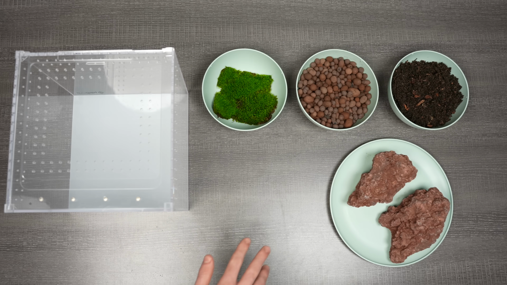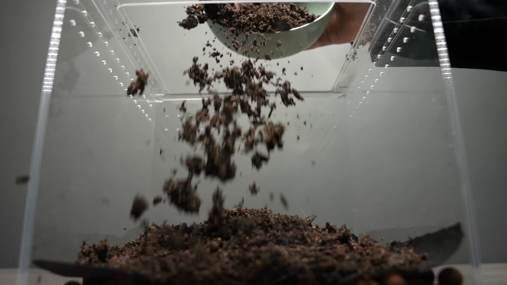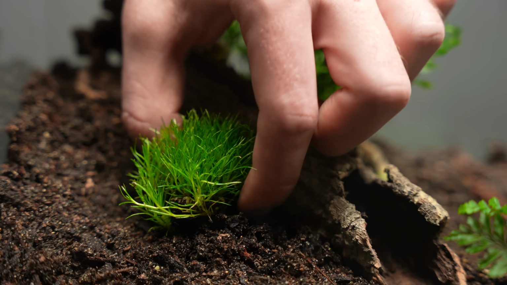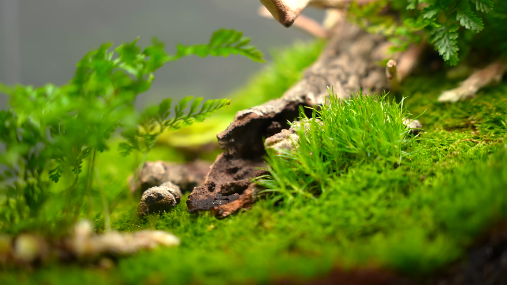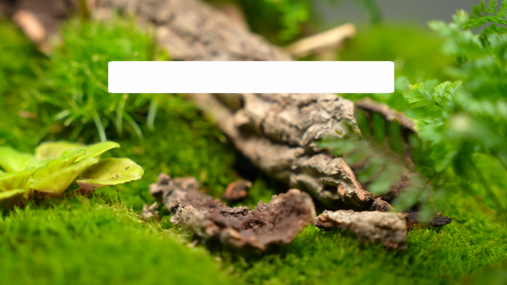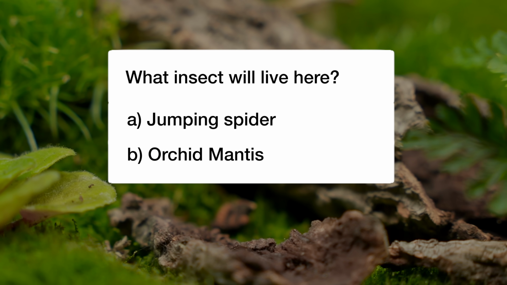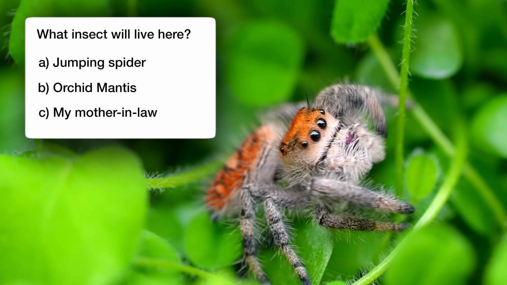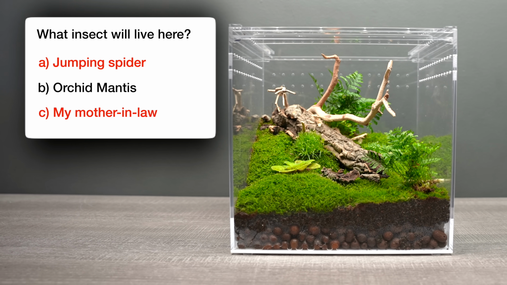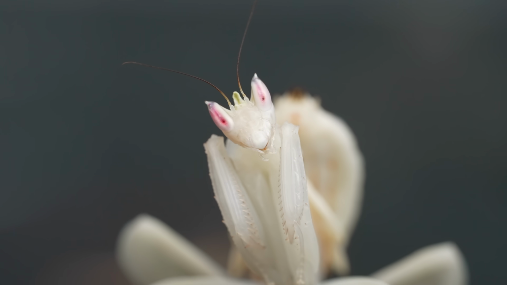Thankfully, there are no cacti this time. And the grassland is complete. Now it's time for some audience participation. What insect will live here? Is it A, a jumping spider, B, an orchid mantis, or C, my mother-in-law? Well, a spider isn't an insect, and my mother-in-law wouldn't fit, so the correct answer is B, an orchid mantis.